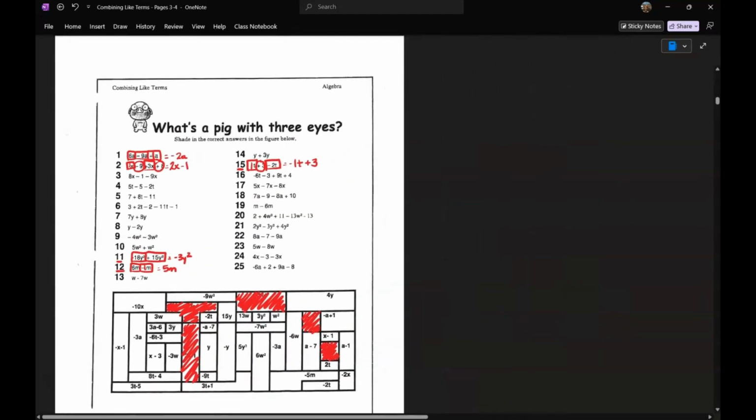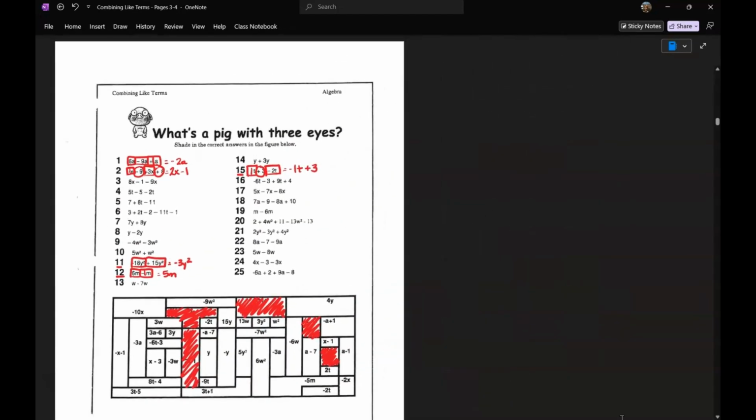All right, you're going to keep going, and as you color in all of the boxes, there will be boxes that are empty, and those empty boxes should show you a word, and that word will be the answer to the riddle. So do as much as you can in class, and then finish it up for tomorrow, and then we'll talk about it in class.